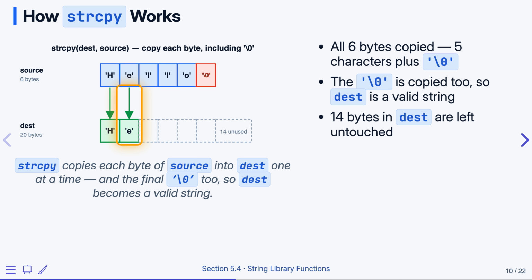Next it copies the E, then the first L, then the second L, then the O. Now dest holds the word hello. Last, strcpy copies the null terminator \0. This is the important step. Without it, dest would not be a valid string.